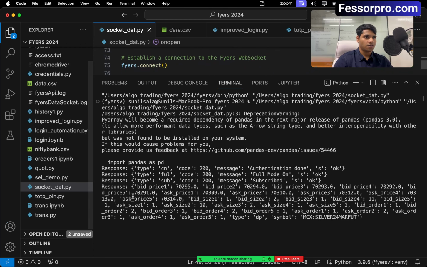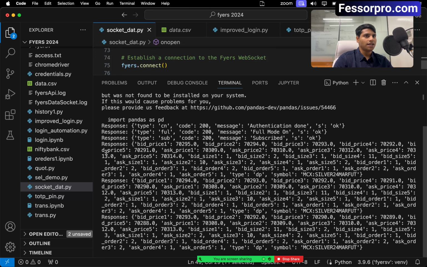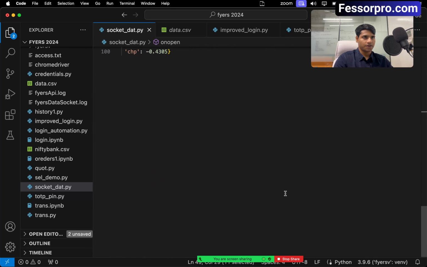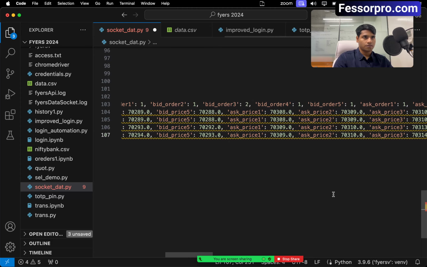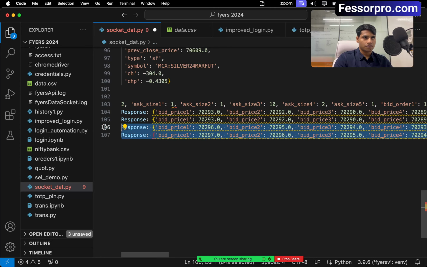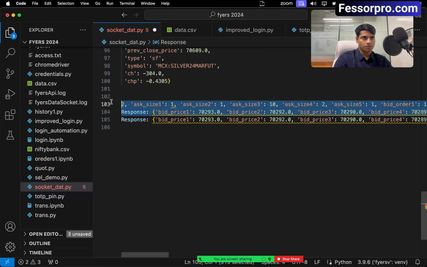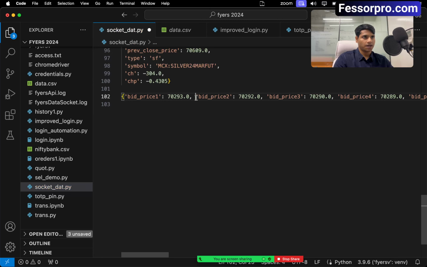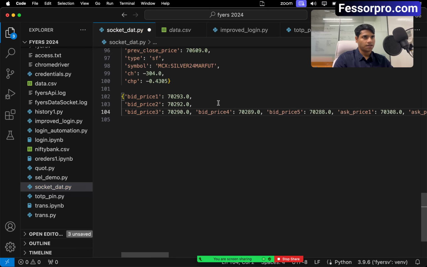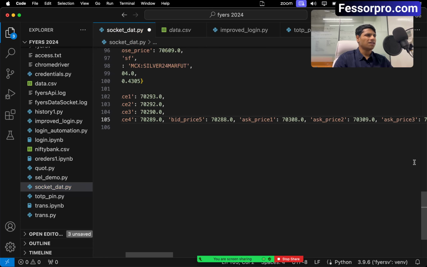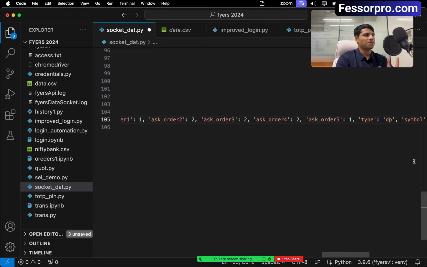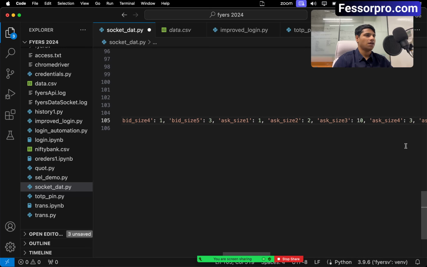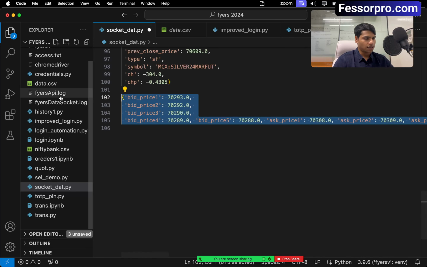So this is how the data looks like. Now in depth, we usually only get bid ask. Okay. We don't get anything else. We only get bid ask data in depth. This is how the response looks like. So there is bid price 2, bid price 3, bid price 4. So you can see, I don't need to explain everything. They just have bid ask, bid ask, bid ask, those things. And if you go to the end, they have type, they have symbol. Okay. Nothing more to explain in this. So I'm not explaining it that much.